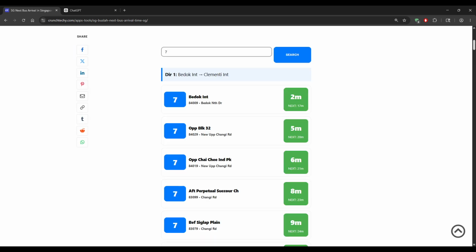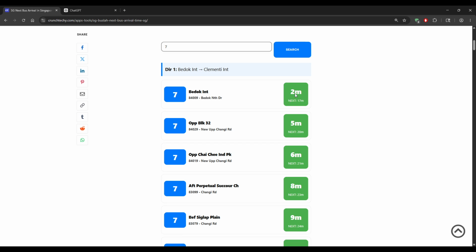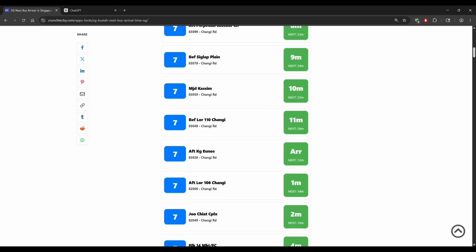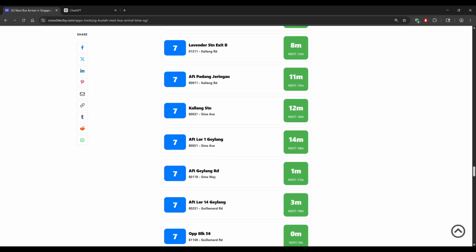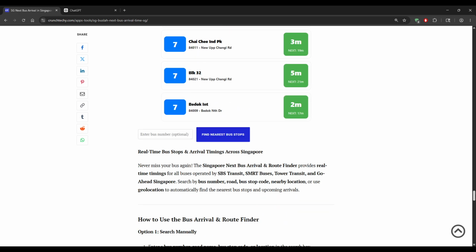It will show two directions, from Bedok Interchange to Clementi Interchange and from Clementi Interchange to Bedok Interchange. It lists all the bus routes. And for the next bus arrival time, I put down two timings, the first and the next, for all the stops.